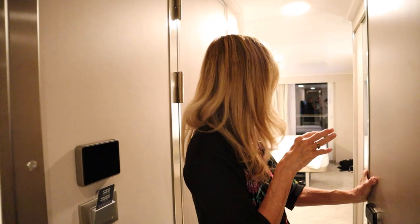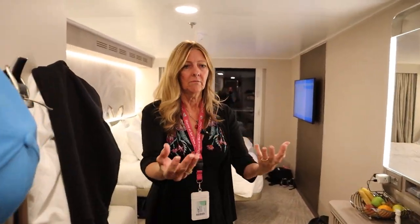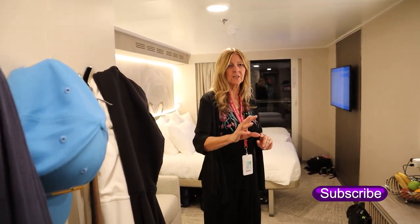One thing I will say is these rooms are on the Prima — they're for four people, but for four people, I don't know how well they will fit in here, especially if they're more adult-size people, but I'm going to let you know as we go. Let's come on in here and we will come this way.